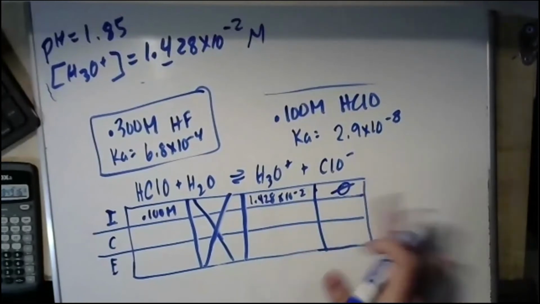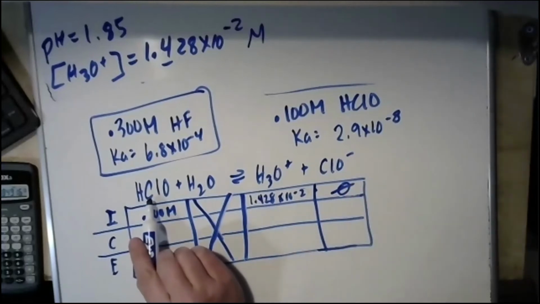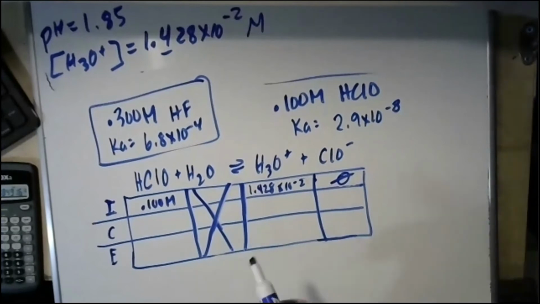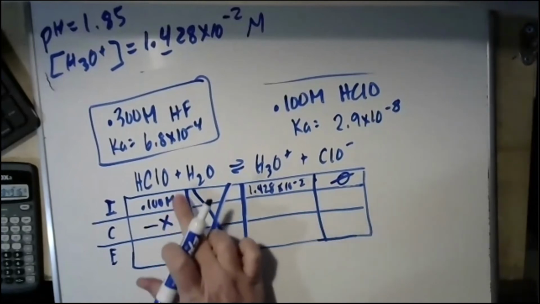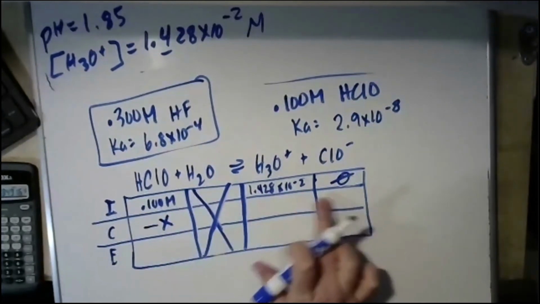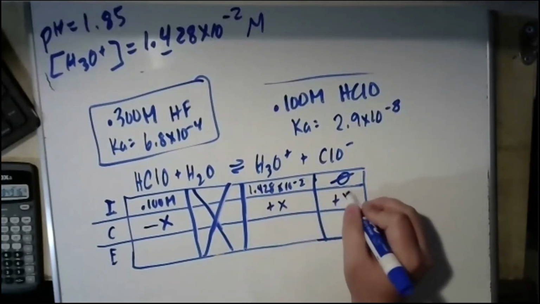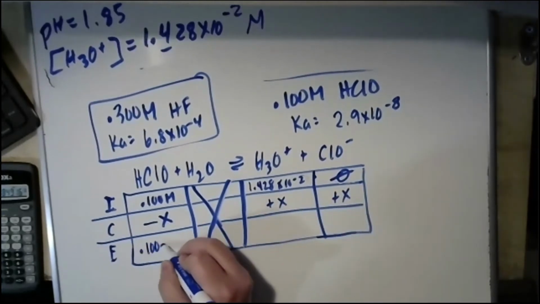Because I don't have any other source of that. All of it's going to come from the separation of the HClO. All right. As long as these values are in place, now I can go through the rest of my steps, filling in that ICE table per usual. My change for the HClO is going to be a negative change. I'm going to try to use some of this up and produce my product ions. Okay, and so my equilibrium row is going to look like this.